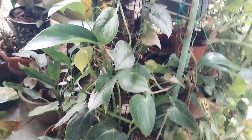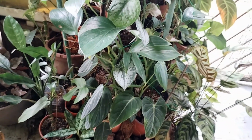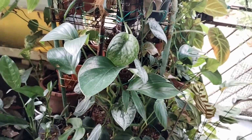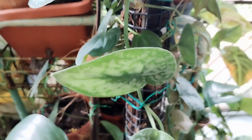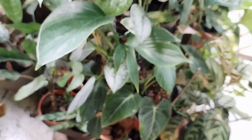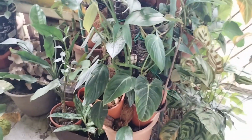That can be a bit of a setback, because in case there's a rot that takes place somewhere at the root ball, the whole plant can perish. So you need to take note, and I would really recommend propagating as many parts of it as possible, so that you will have a spare plant in case this mother plant perishes.